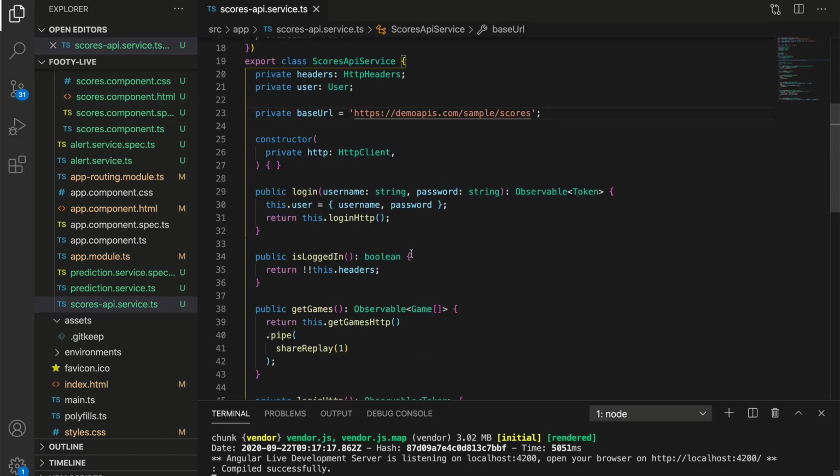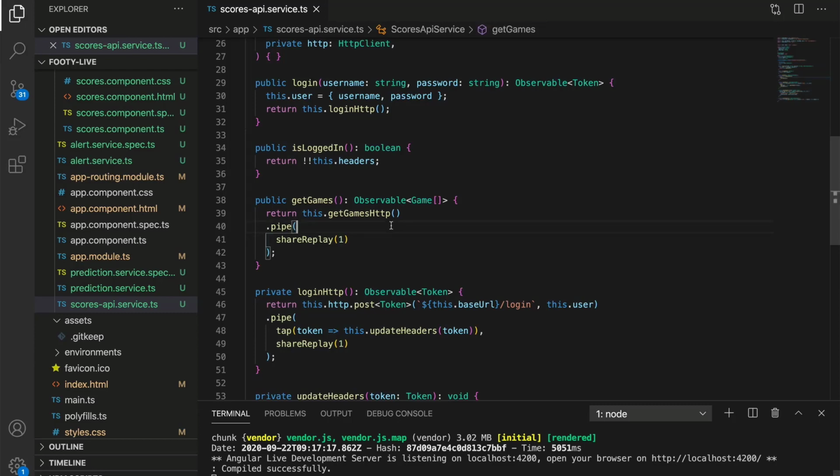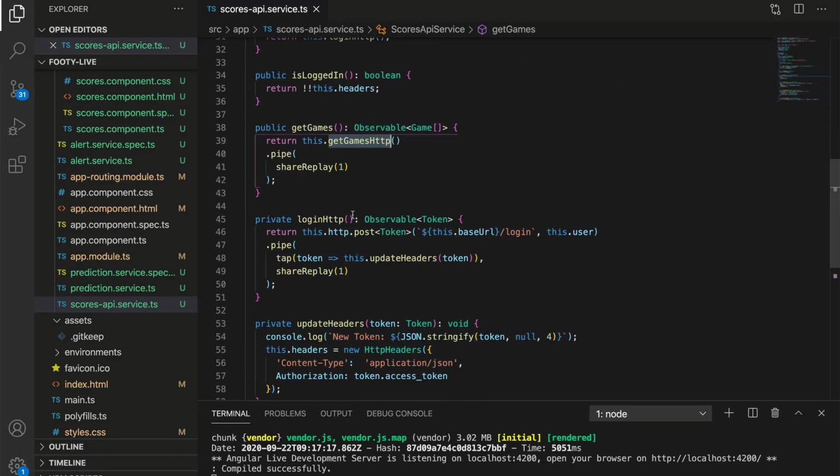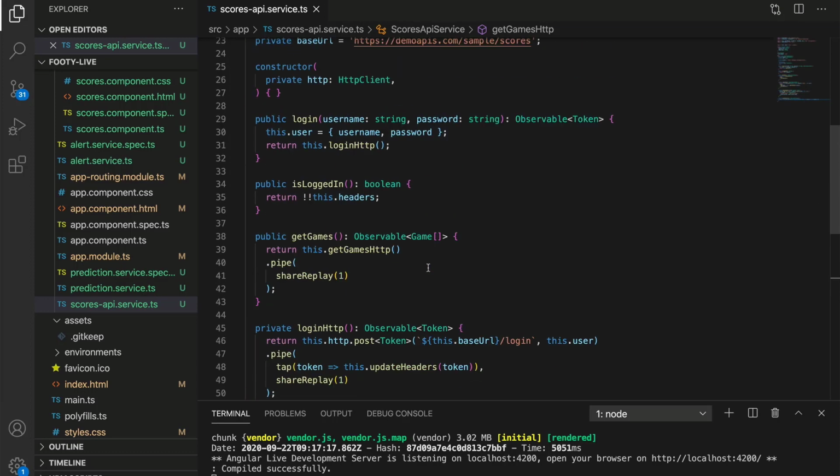Okay, so what do we need to do? The application is written in Angular, and with RxJS, we can do all sorts of really cool things. We have this get games HTTP request, which calls this slash demo APIs live score slash live. But if this fails, we want to issue a new token again, which is done by calling login HTTP.